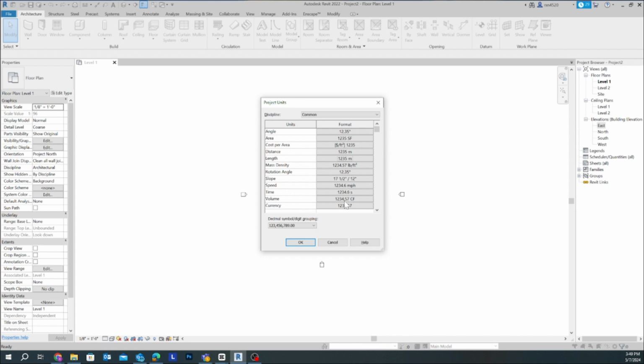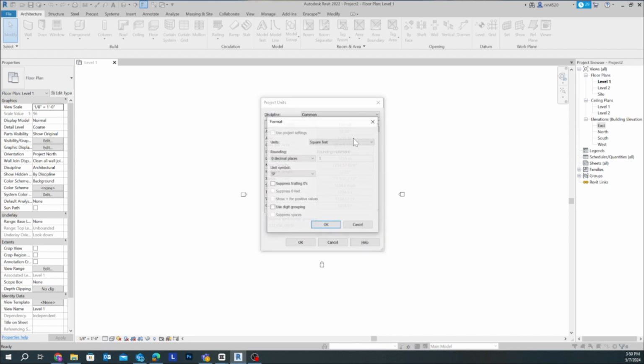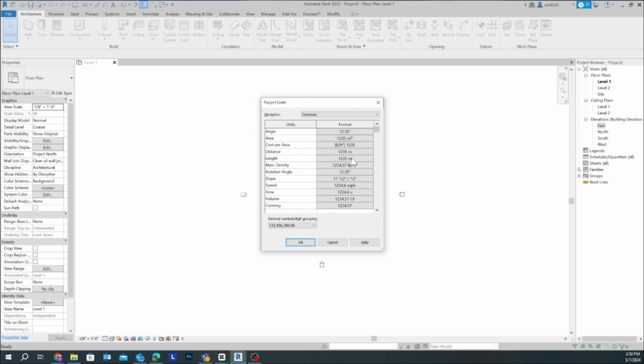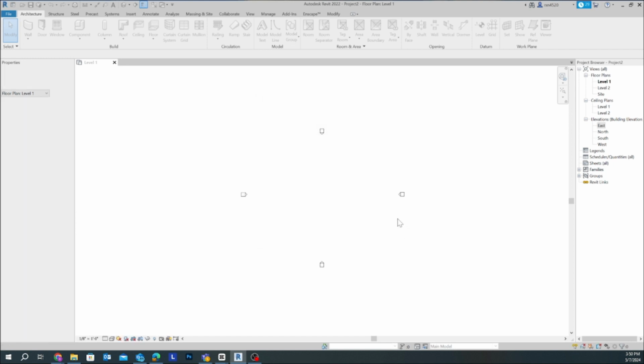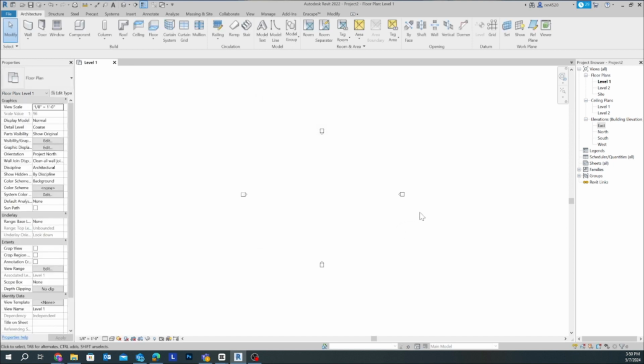Now the rest are not that important. If you want, you can change that for area. You can convert that to square meters. The symbol is meter square. For decimal places, you can go for 0 decimal places. I personally prefer 0 decimal places, so you can use that as well. And click OK, and it has changed completely. All right, you can just click OK, and it's going to change the unit. So for me, I want to stick back to feet, so I'm not going to make any changes, I'm going to cancel that out. All right, so that is all about it.